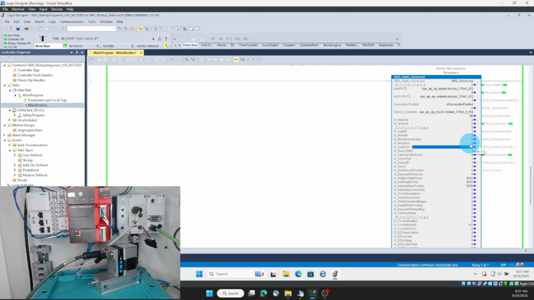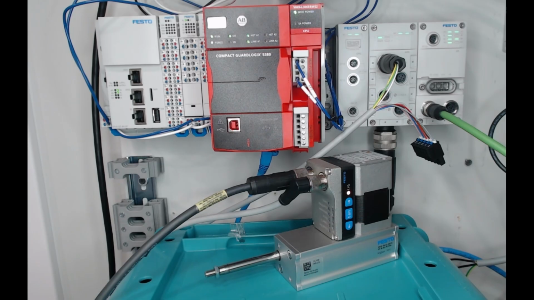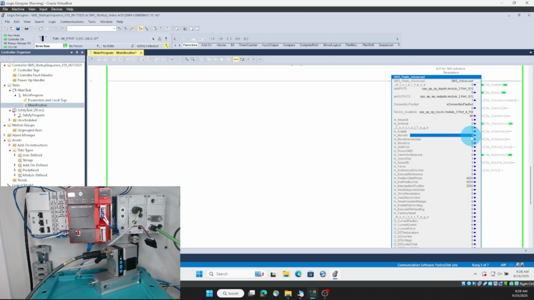You might not have noticed, but at the very beginning of that move out command, there was a very quick move to reference the motor. So let's see this again. Here's a better look at how this initial sequence looks without this AOI. So right now this is after a power cycle, and when I tell the motor to move out, it performs this home move and then moves out. That kind of motion can be unexpected. So now let's implement the startup AOI to overcome that initially, so that when I tell it to move out, it's not going to perform a reference move, and instead it's just going to only move out, which is the intended motion.